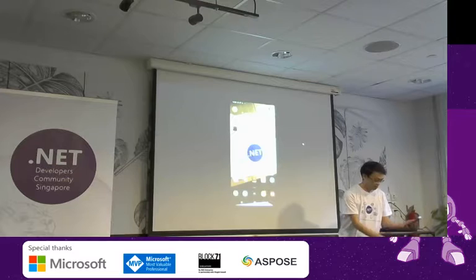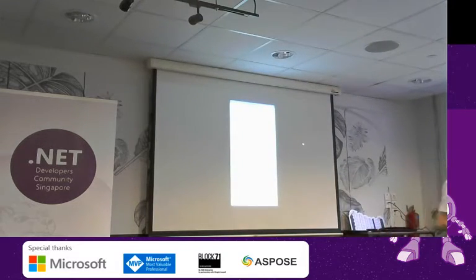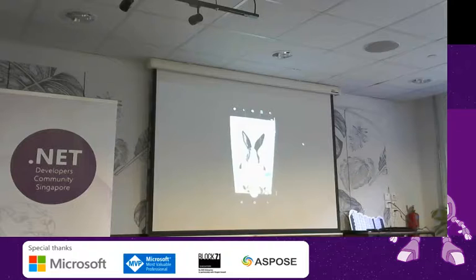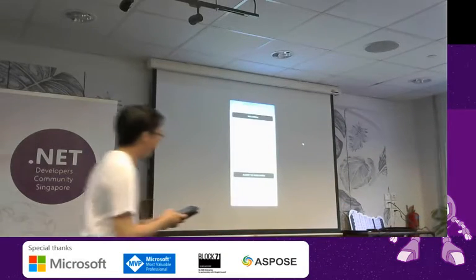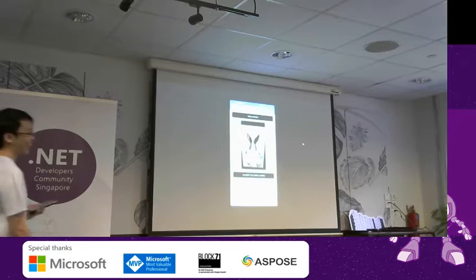Yes, rabbit. You can see already, right? Hopefully it works. Okay, this is from you. Rabbit. Not too bad, right? It's 71%, because it looks like a kangaroo.